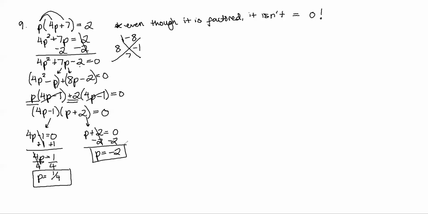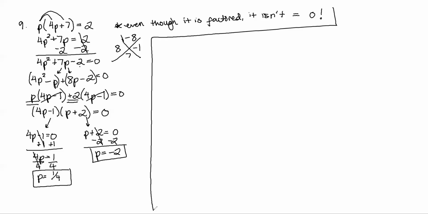Let's go ahead and try one more that's kind of similar to that. Number 10, 2 parentheses y squared minus 1 equals negative 3y. So this is another one that the left side is factored, almost. We could factor that y squared minus 1 again, but we're not going to because it's not equal to 0. So first thing I'm going to do here is distribute, so we can put it into standard form. So we have 2y squared minus 2 equals negative 3y.